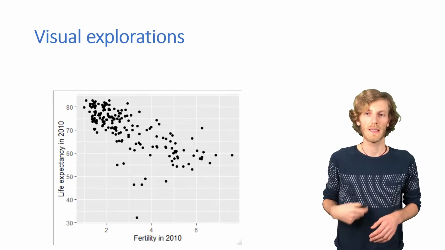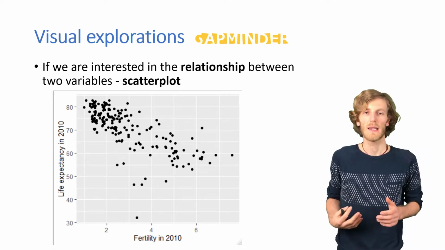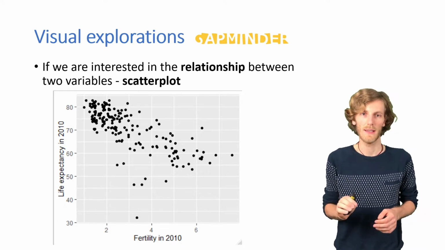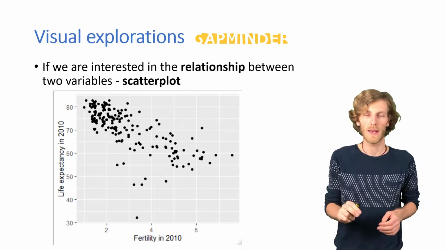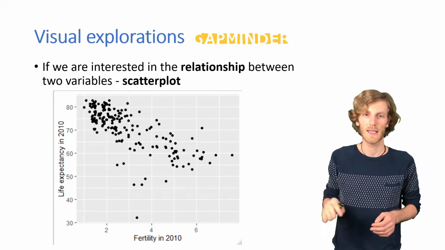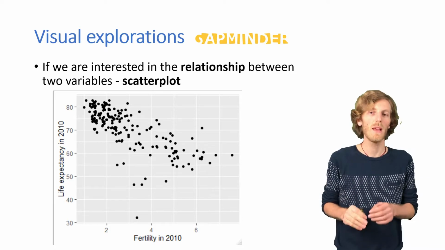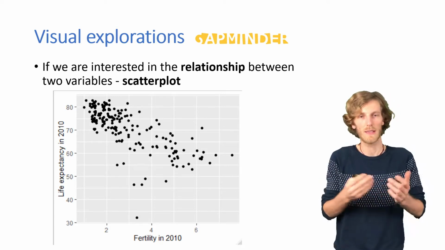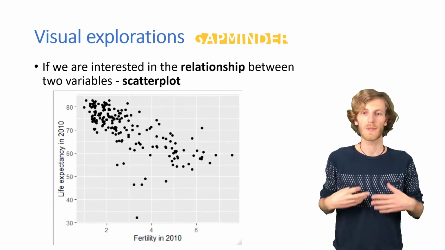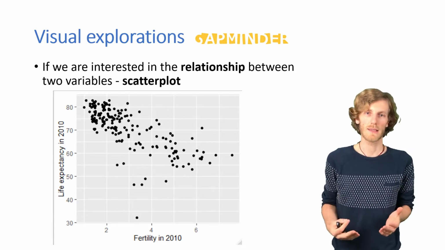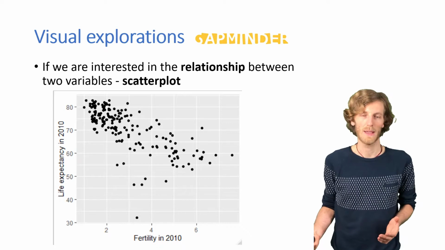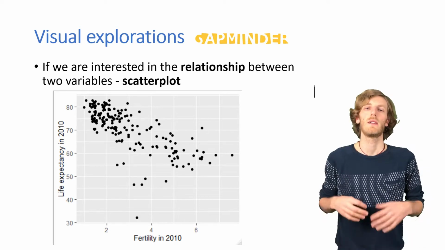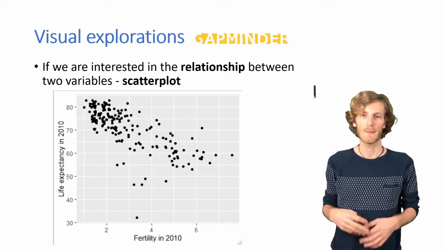Once we've inspected this for our variables, the next step might be to look at relationships between variables. And there we typically use scatter plots. A scatter plot gives us 1 point for each case, so in this case for each country, and that point is placed based on the values of 2 variables, in this case fertility and life expectancy. And then we can start to try to make sense of the shape of that cloud. Are the points just randomly distributed, then we have no relationship, or do they form some kind of consistent pattern? And here it looks like high values of fertility are associated with low values of life expectancy. So this might be something to get out of this step of visual exploration.